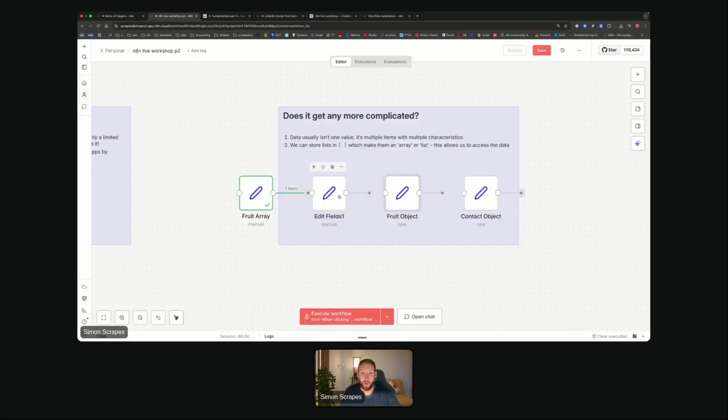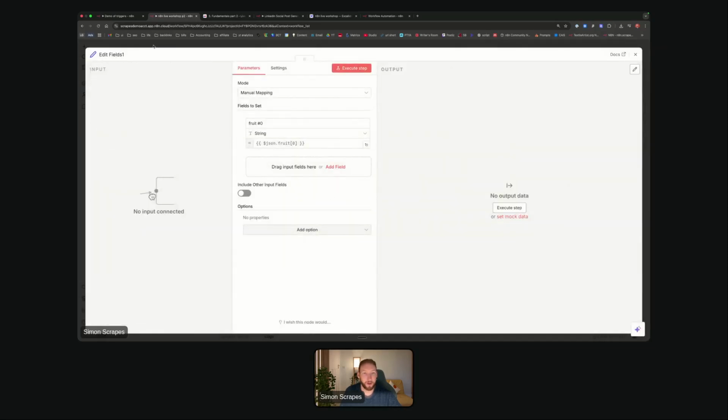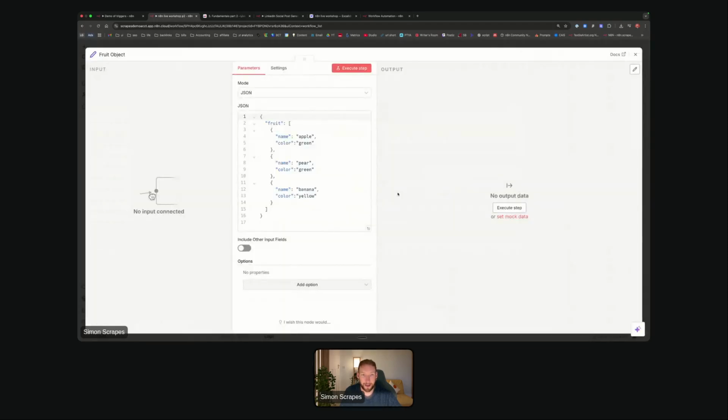But the reason, for example, we might want to use things like lists and objects within lists is that actually we might want to store different attributes about that. So fruit, for example, don't just have a name, they have a color as well. They have a size. So this is just a demonstration of in JSON objects, we can have nested objects. So this is still just the key, and this is the value inside the key.